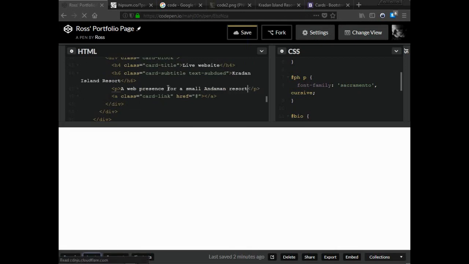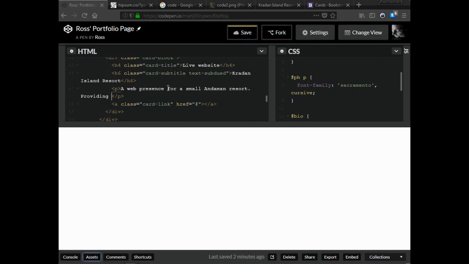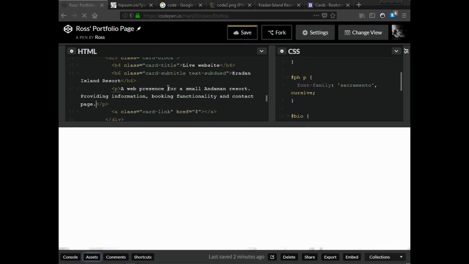You can book a room on it through a third party, but the booking can be done from the website. And a contact page. And the technology or the stack or whatever you want to call it was very easy because I needed it quickly. It was WordPress and the Elementor page builder type thing.